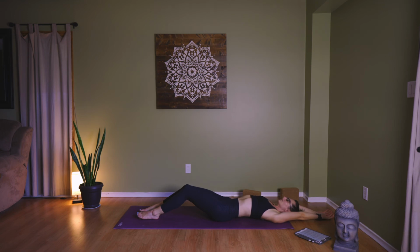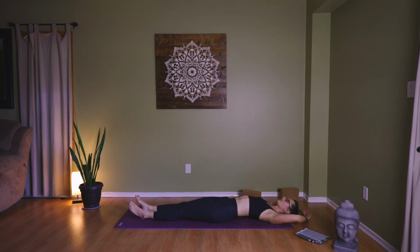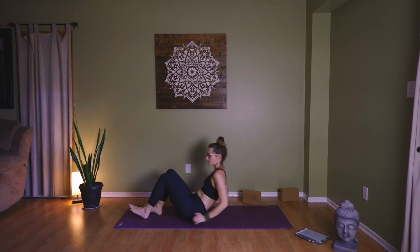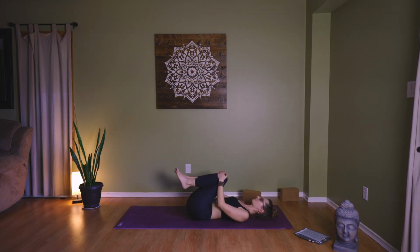And soften. Lengthen the legs. Inhale, reach full body. Exhale, soften. And from here, draw both knees into your chest and take your winding pose. And just rock it from side to side.